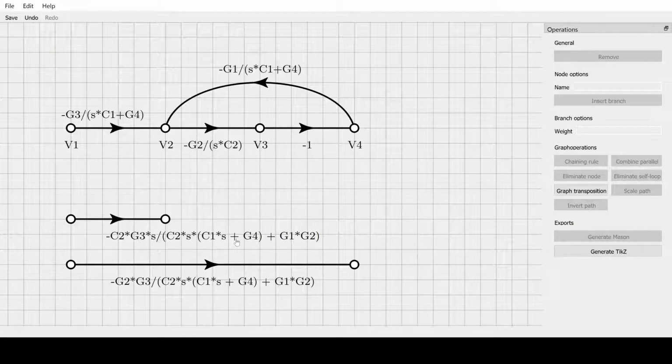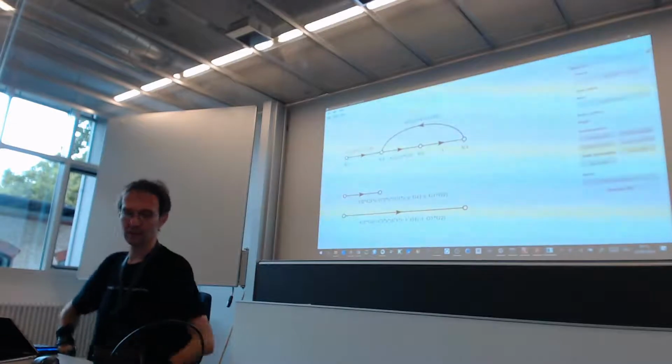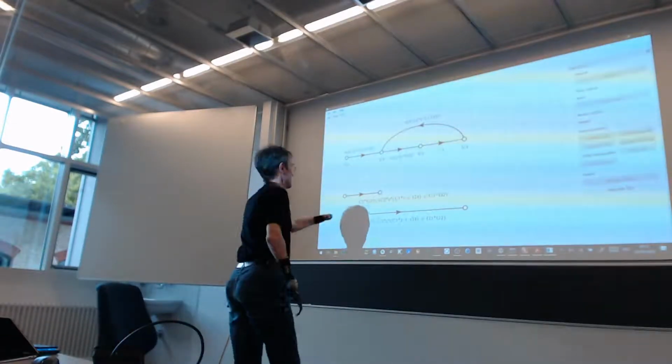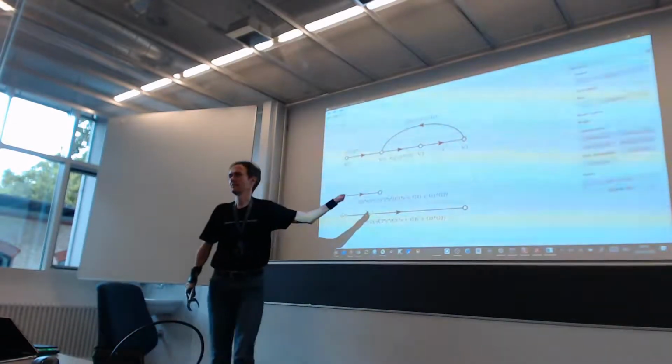So before, the numerator did not contain the Laplace variable, so it was a low-pass filter. But going from V1 to V2, now the numerator does contain one S, so we have a bandpass filter.